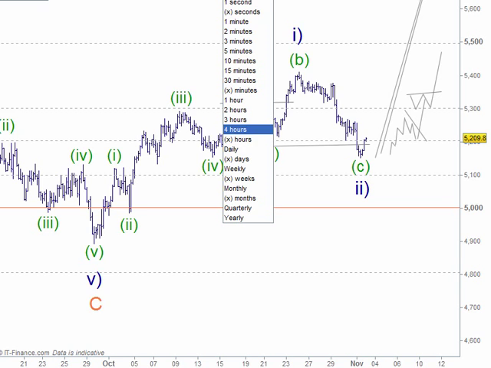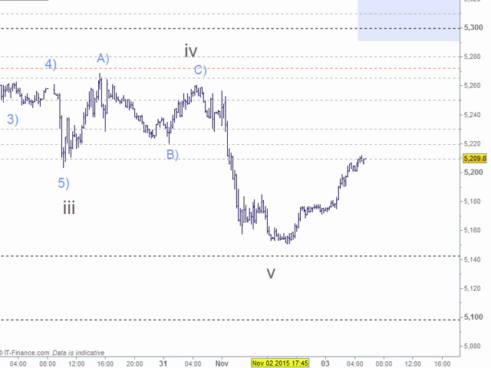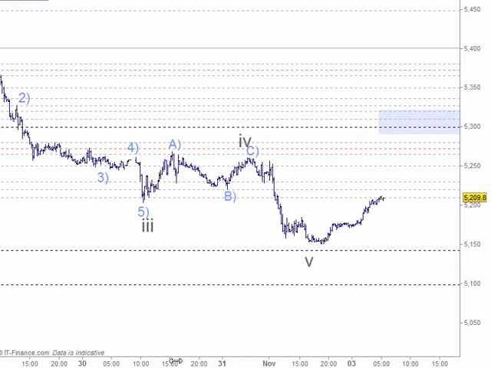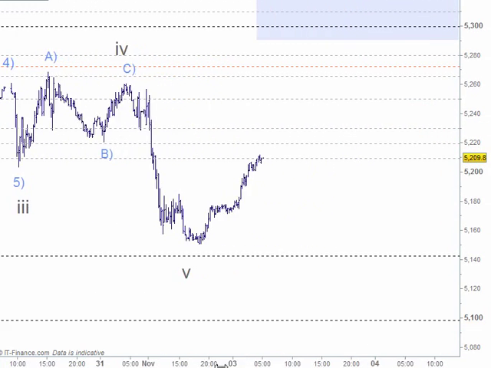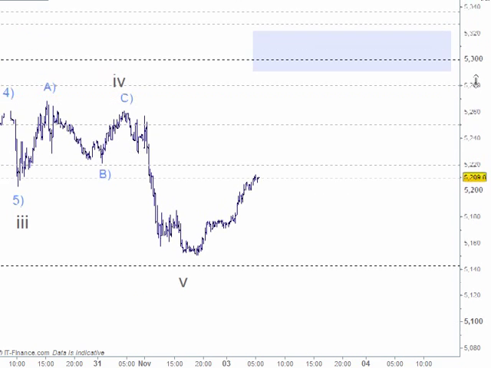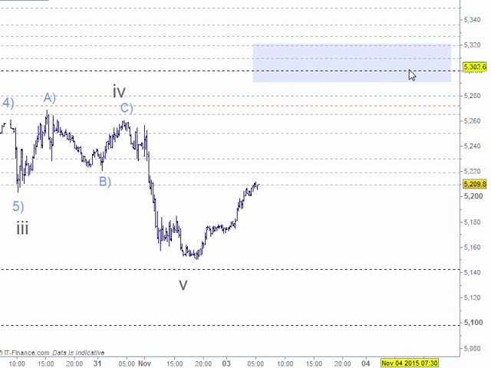So with that in mind, looking at just going back to the 15-minute chart here, just sort of looking at this while I talk. So I can see here that we know we've got our 5 waves down. We know that the 5,300 here is important as the 50-60% retracement level.